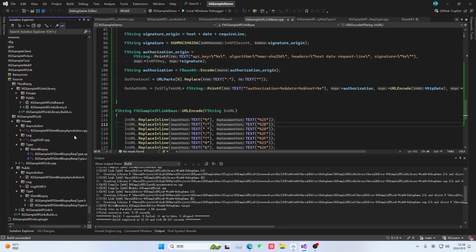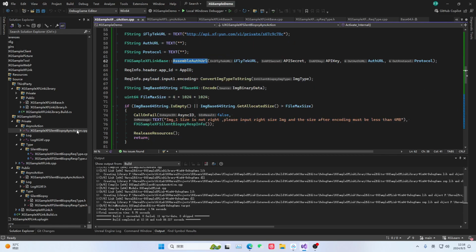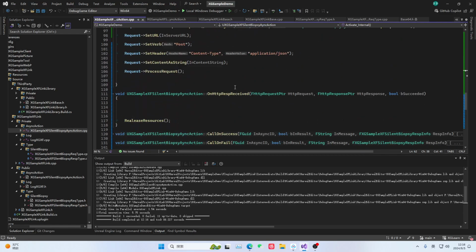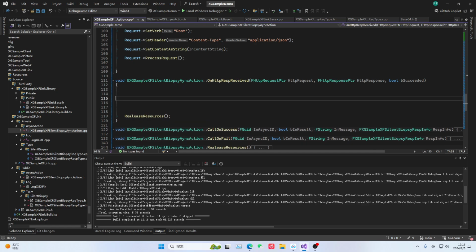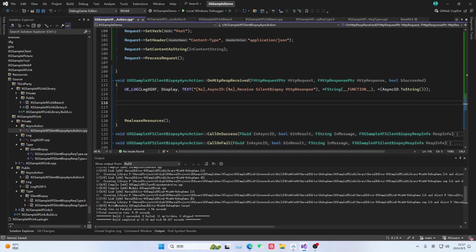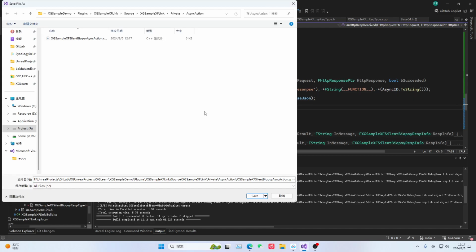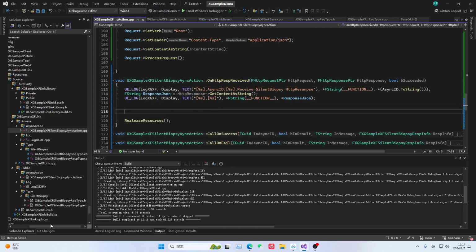Then we need to do a simple test here. Only then will we continue writing the rest. So since the signature verification has passed here, we need to set up an HTTP response reception here. So first, the first thing we do upon receiving it is to print this log. Because if you don't print the log, how would you know whether this thing has been sent over? Okay, so after it has been sent, we still need to check whether it contains this content. Is there any content? Okay, then we can just print this content out. Then we increase the intensity a bit, otherwise we might not be able to see it. Good, now let's start a test here.